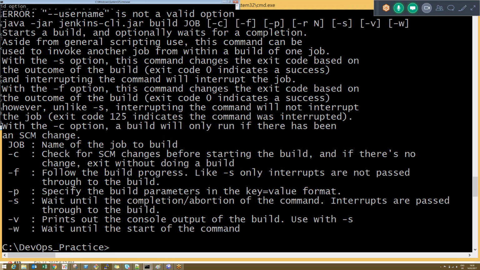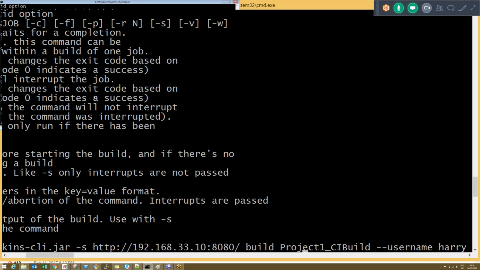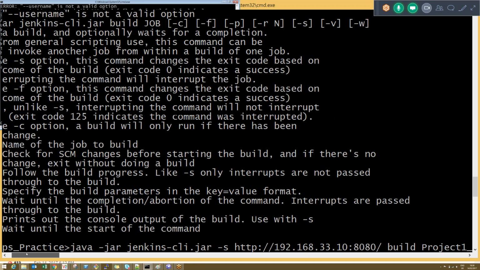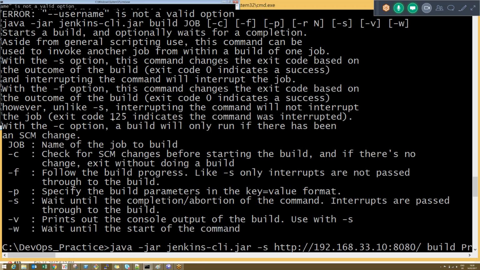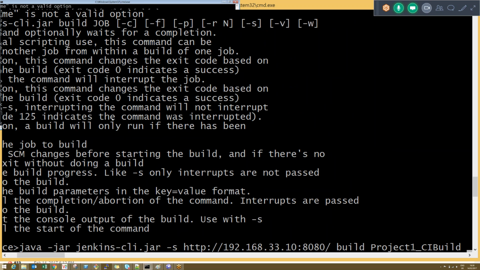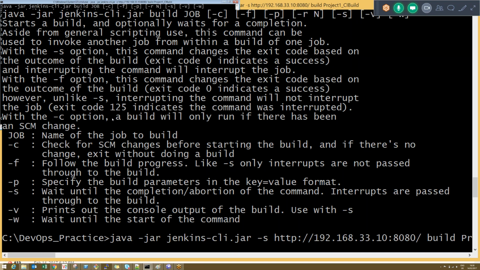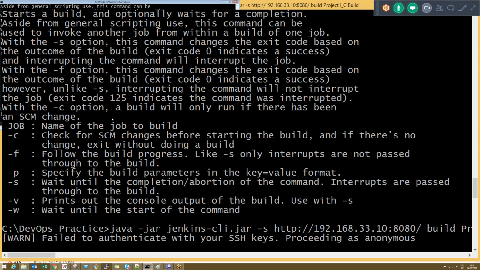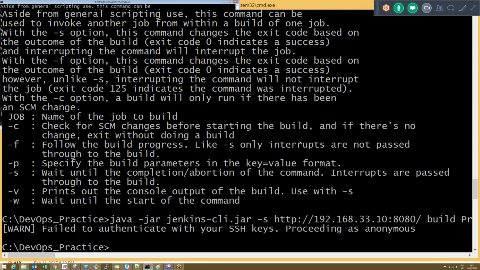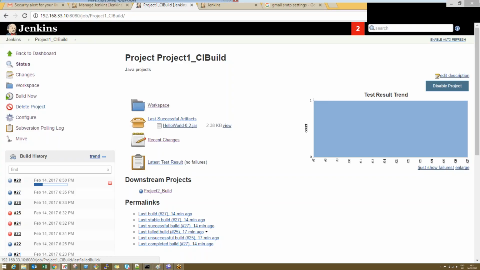Name of the job to build. Okay, this time, yeah, 28. Can you see this?